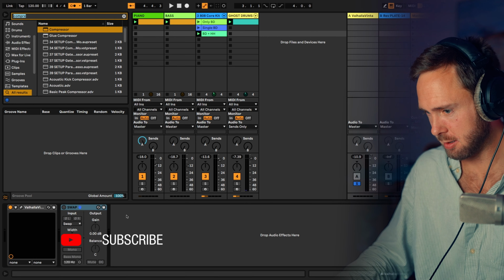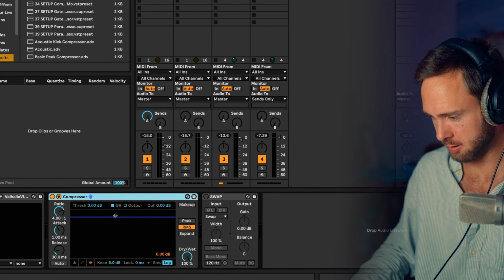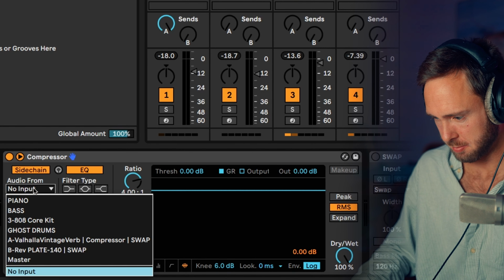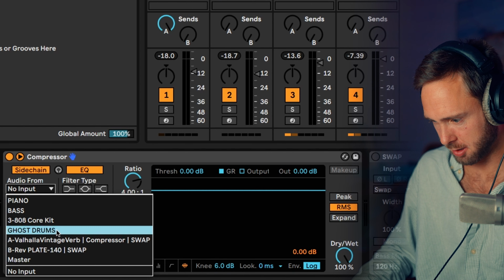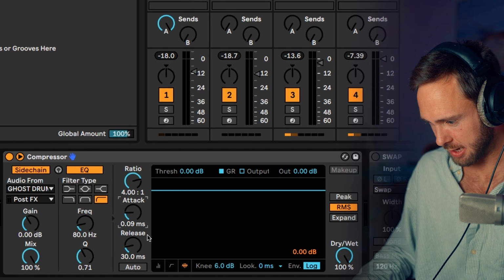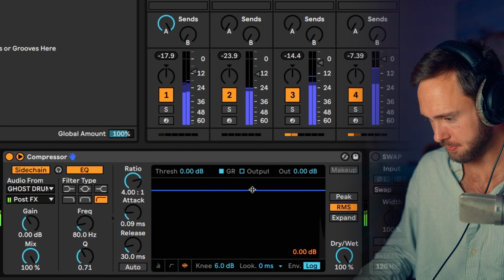And what I want to do is to add the compressor and give it some movement, some texture. So again, I will choose my input to be the ghost drums, and just like before, I will just add this fast. Choose the threshold.